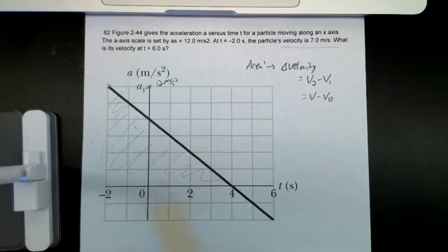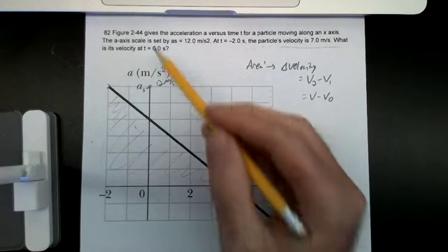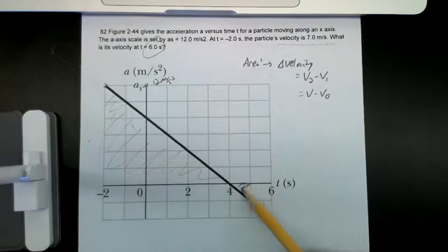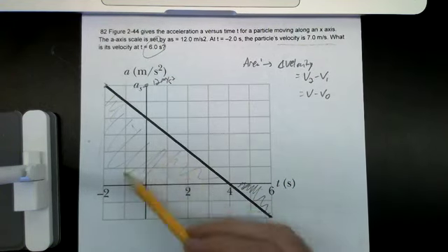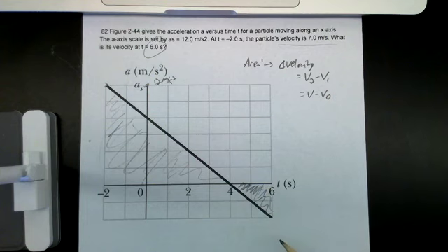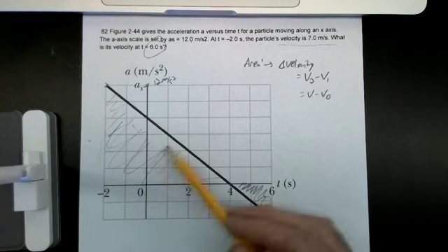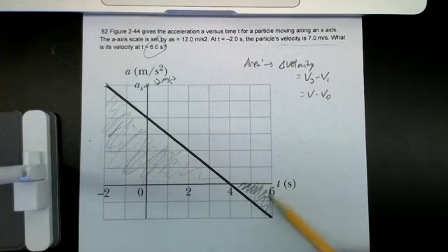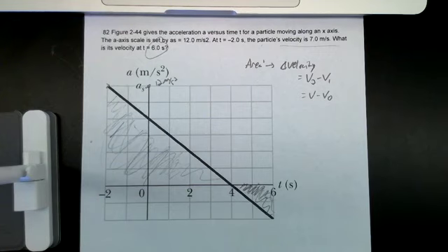So I don't think that, oh, sorry, you actually have to go all the way down here. Oh, I didn't see that till 6 seconds. Oh, so you actually do have to go down here, add in this area, and subtract out this area from the whole thing. So this is going to be positive change in velocity, and this is going to be negative change in velocity down there.